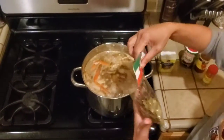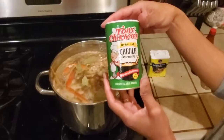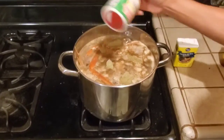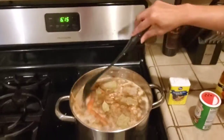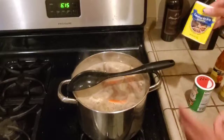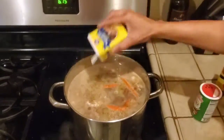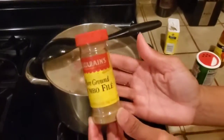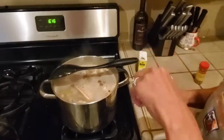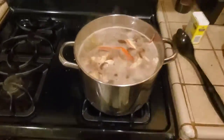Next I'm going to add some bay leaves for flavor, just laying them right on top. Then I add my Creole seasoning — I don't measure anything, I just kind of eyeball it because I've been making this for a long time. Now I'm adding my Old Bay seasoning, which is a seafood seasoning. Then I'm going to add some gumbo filé, and lastly my grandma just used to use this — just some Red Rooster, literally a couple of dashes. I've heard some people add it, some people don't. I like it.